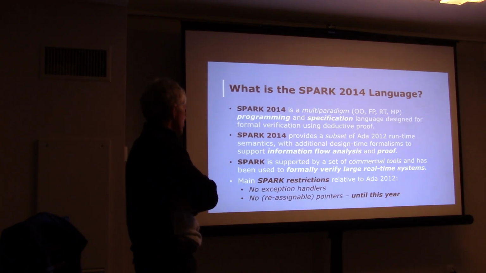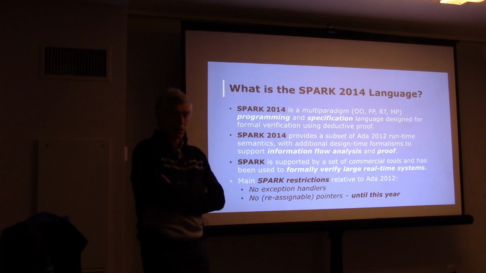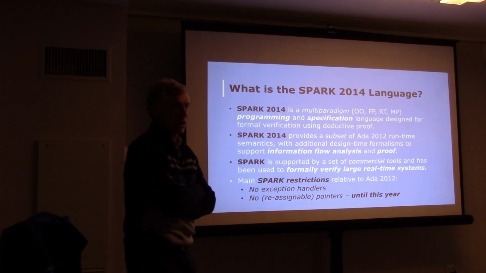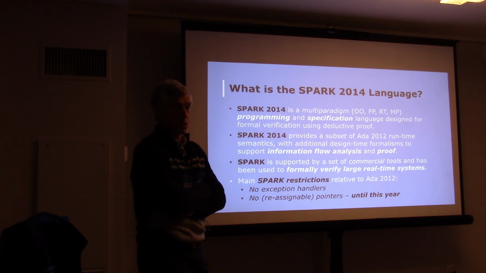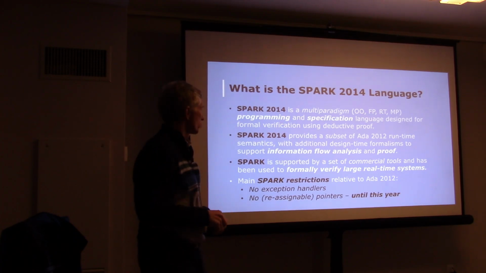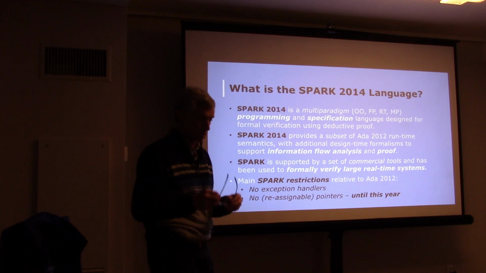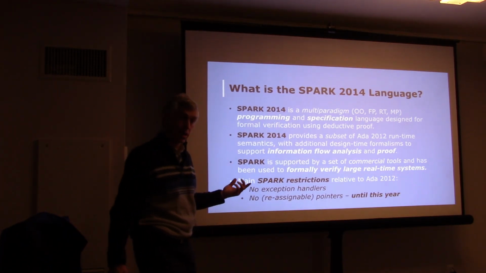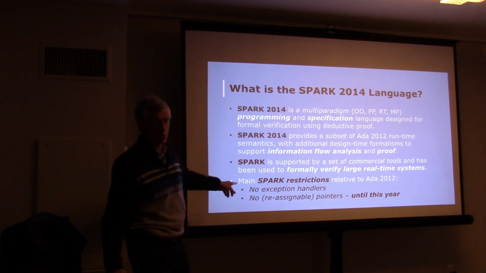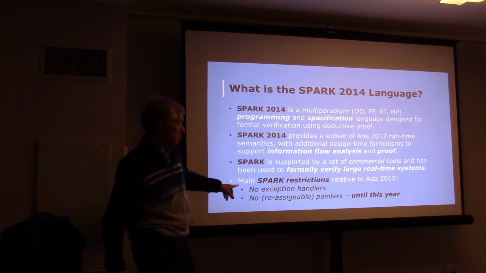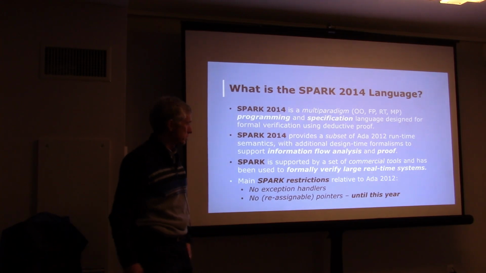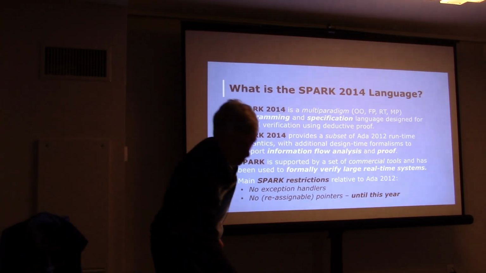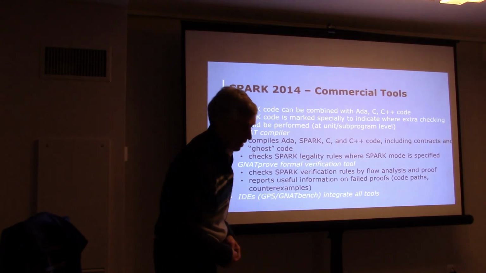And the other thing is that because Ada is used for large real-time systems, SPARK, and many of those do have critical components, SPARK has kind of a ready-made user base who really care about its ability to work in the context of a larger system. So in terms of what are the restrictions relative to Ada, these days about the only restrictions are no exception handlers, because they're truly a nightmare from a proof point of view, and no reassignable pointers until this year. And I'm going to talk now about how we're adding.